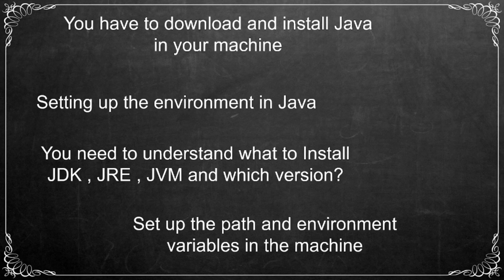After you install all this software, you need to set up the path and environment variables in your machine. If you have ever tried to install Java, you have to go to your account variables, path variables, and set them up properly. Otherwise, whenever you go to the command line and type Java commands like java or javac for the compiler, you will get errors because you have not set up the environment variables correctly.